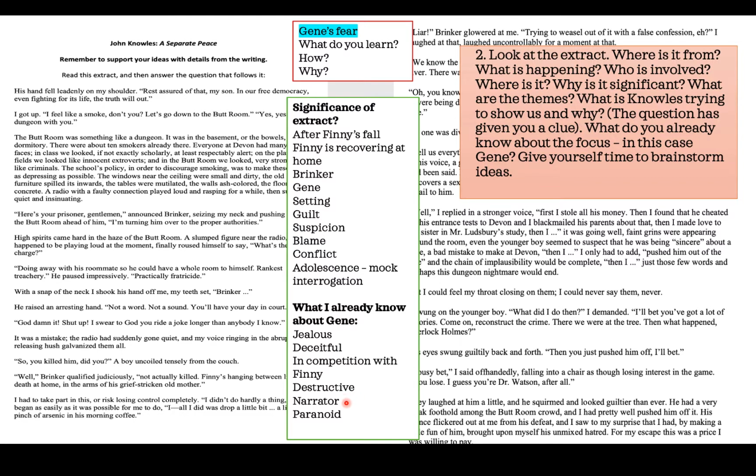We know he's the narrator. This is an aspect of your form. So all of the information that we get through Jean, and that's very, very important to note. We also know that he can be fairly paranoid, and his mind can run away with him at times. So these are all things that you either could have brought with you in terms of your understanding, and also these are things that you can select in terms of how significant the extract is. So we now are done step 2. We've gone through all these different questions and we've tried to ascertain why it's important, why it's significant, but also what we learn.